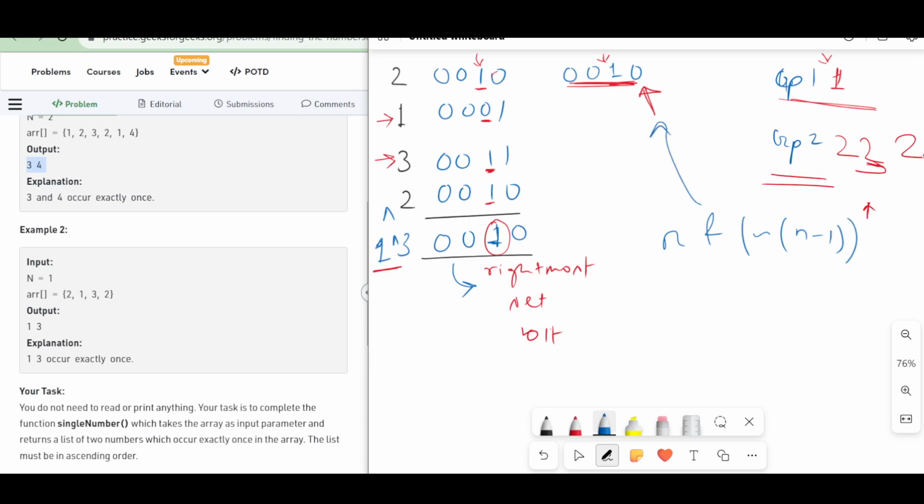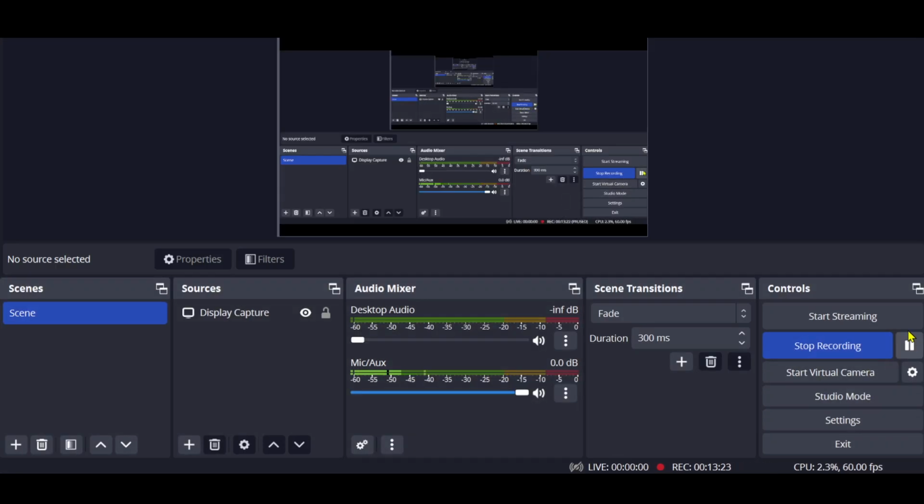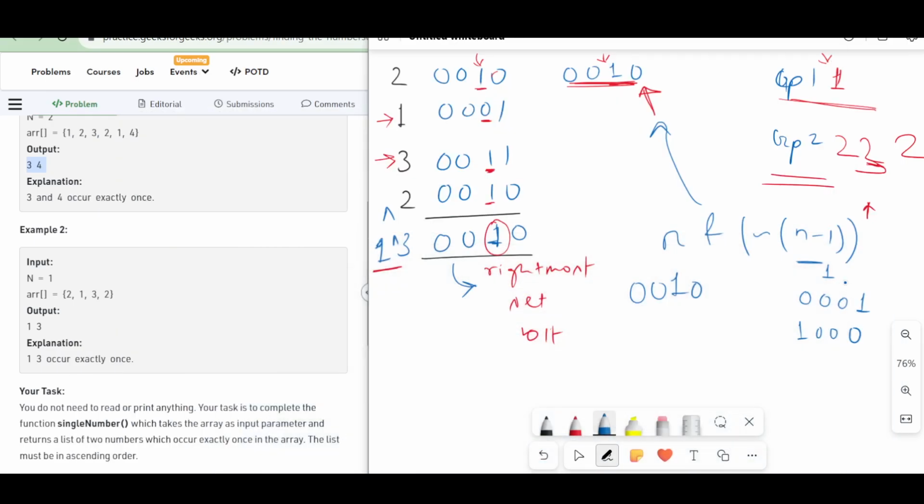Let us see how. Here n is 1 0. It is the binary representation of decimal number 2, and n minus 1 is 1. 2 minus 1 is 1, and its binary representation will be 0 0 0 1, and after inversion it will become 1 1 1 0.